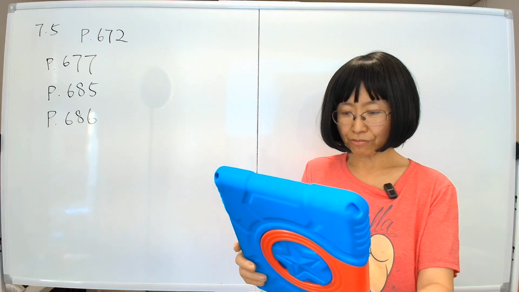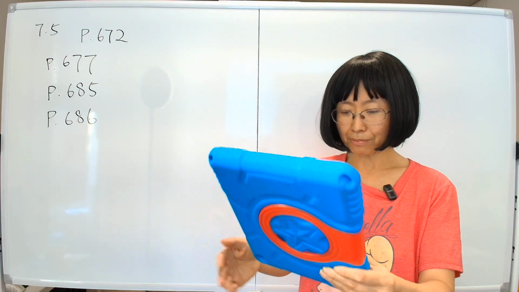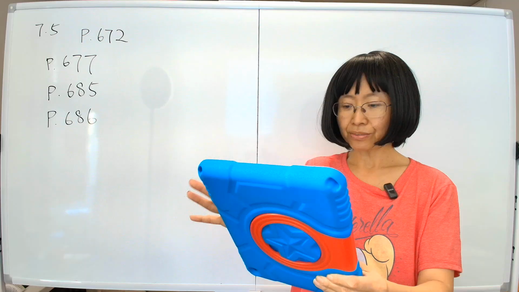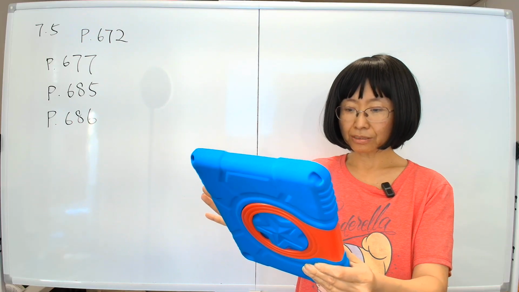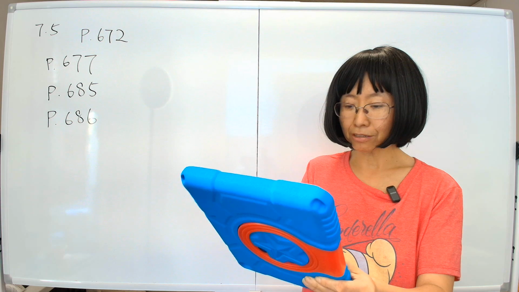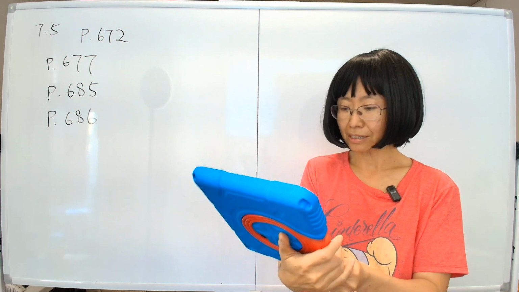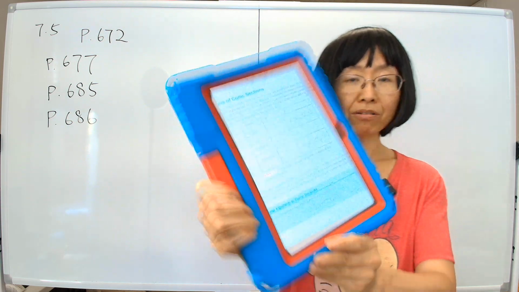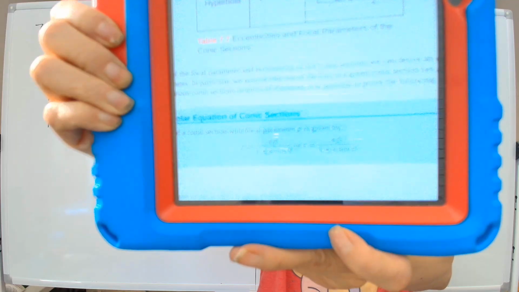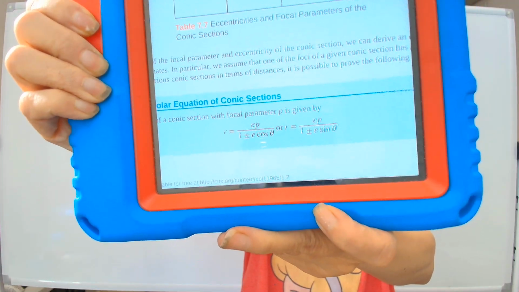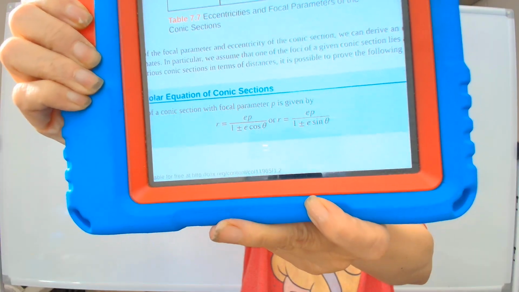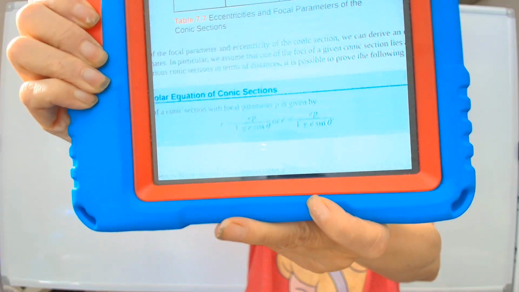And the point of the focal parameter is the formula at the bottom, which will give you the polar equation. That is the equation of the conic section you're looking at in polar form. When you need to calculate the polar equation, you figure out what e and P are, and plug them in here, and there it goes.